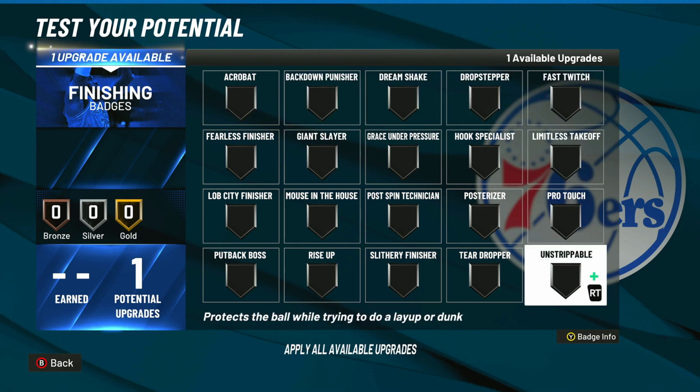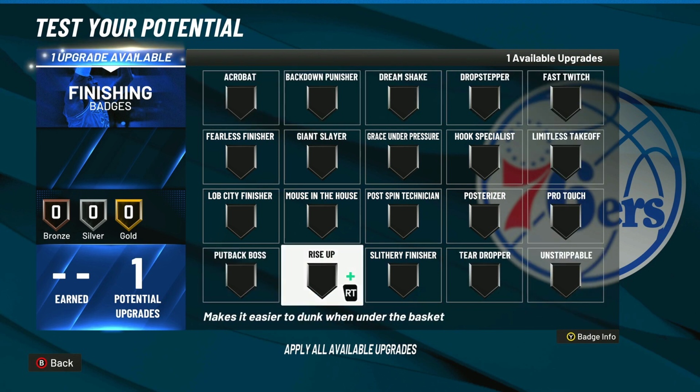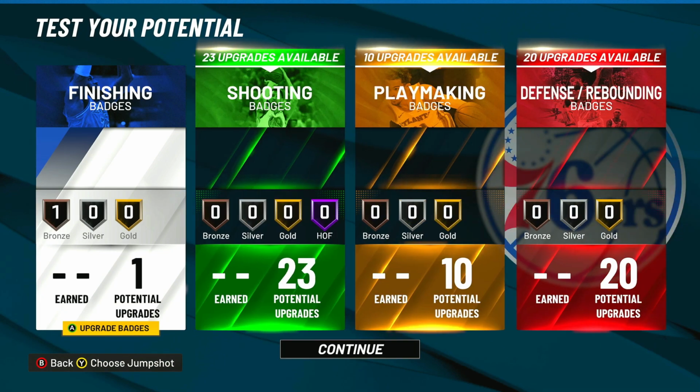First off, for the finishing badge, this really doesn't matter too much. You can put it on whatever you want. I'm just going to go ahead and put it on to Slithery Finisher. But again, you could put it on whatever you want right there.